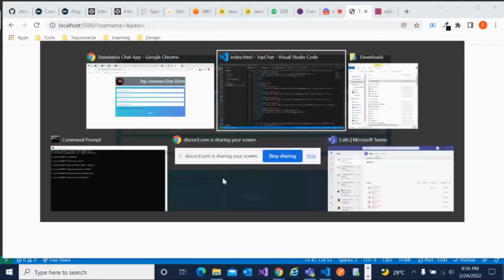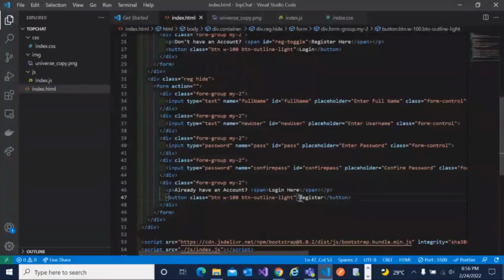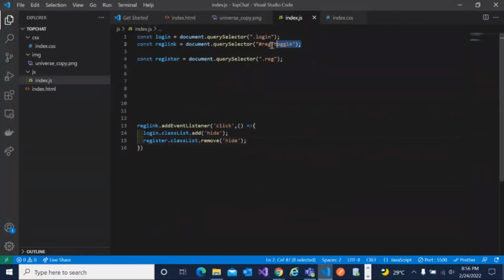So let's work on this. Yeah, we're giving it an ID of login bubble. Let's see. Control C. Here should be login link.